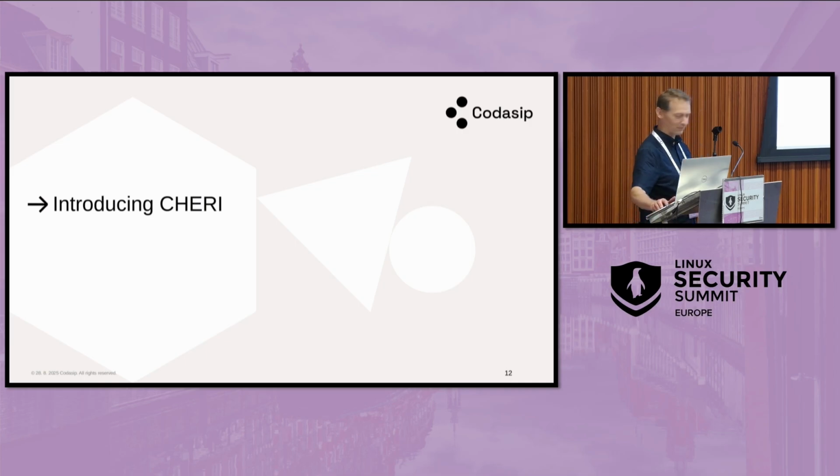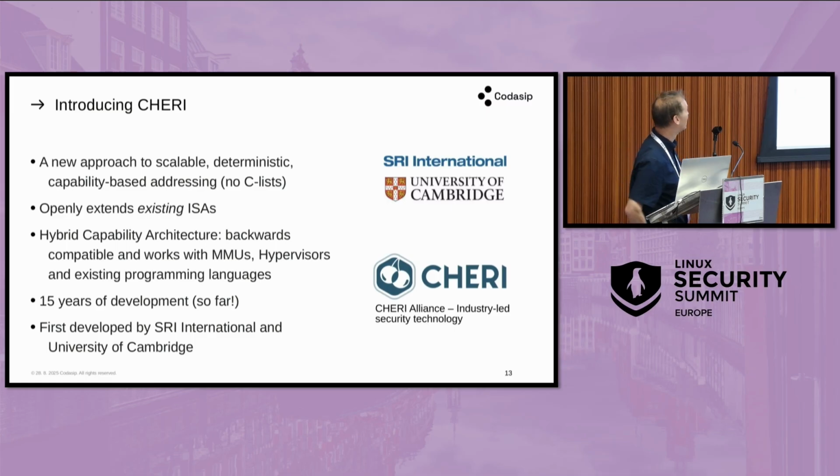So, what is CHERI? CHERI is a new implementation of capabilities. It's a security technology that is designed to be scalable, which means we can use it in everything from the tiniest microcontrollers up to server-class chips, and we're already doing this. Microsoft produced a microcontroller version called CHERIoT, and you can see it's gone the whole way up to the ARM Morello, the Neoverse. So we know it's very scalable.